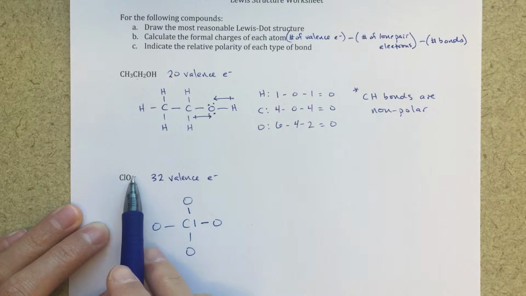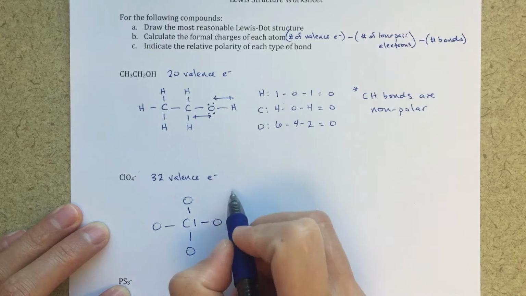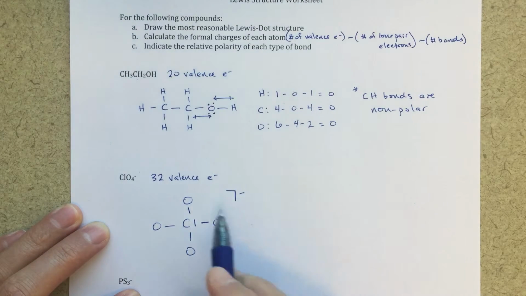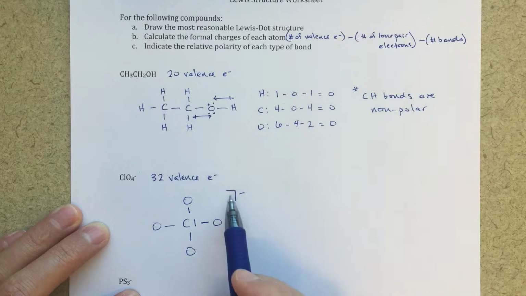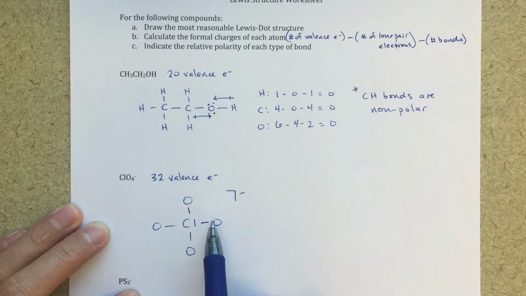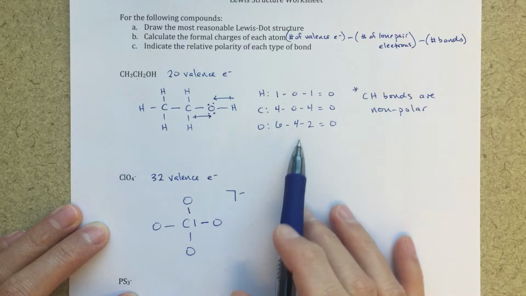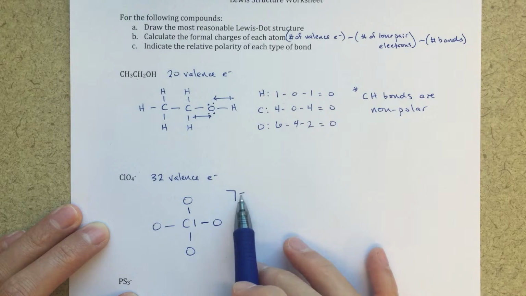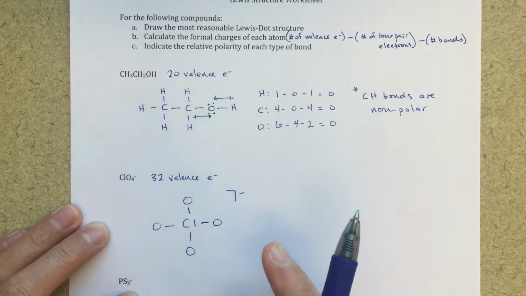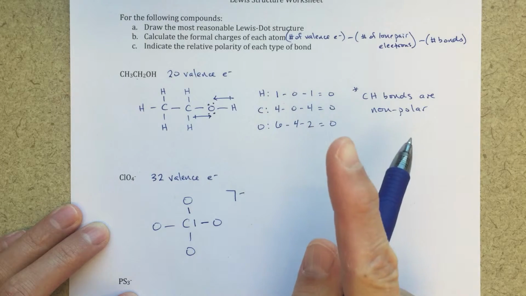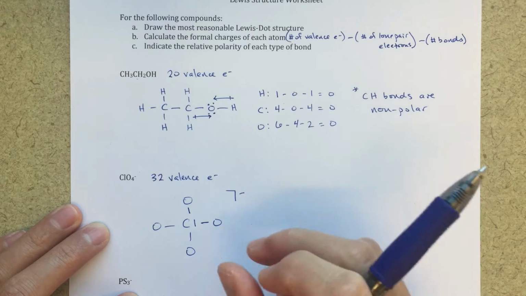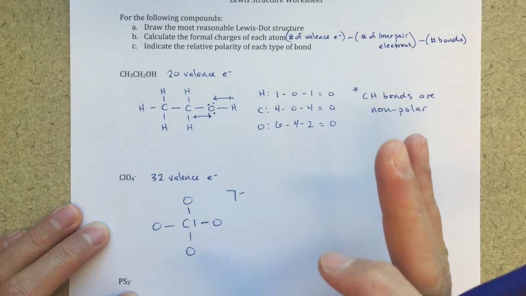Now I see that this overall thing has a -1 charge. So the overall compound, right, so this is just a bracket here, I'm just leaving off the rest of the bracket, but the overall compound has a -1 charge. And so in my mind, what I'm thinking is that the formal charges are going to have to add up to -1. And really what we want to do is have one atom have a -1 formal charge, and then all the other atoms have a neutral formal charge.